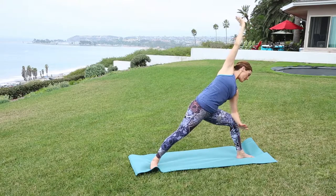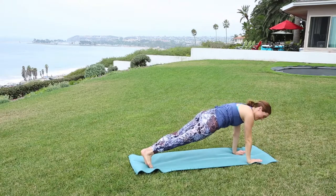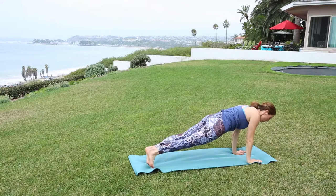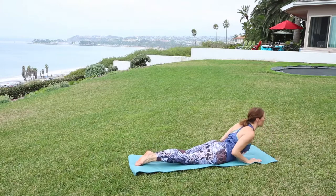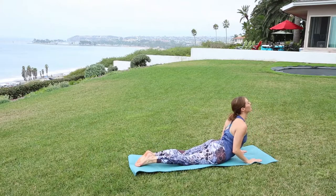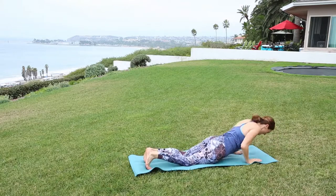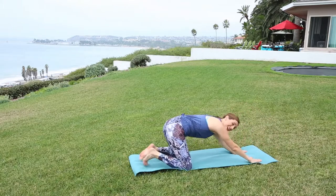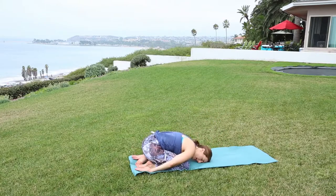Take your gaze to the mat, release the palms around the foot, step back to your plank pose. Let's do one more push up — elbows in towards the body, but bend your knees if you want. Go halfway down, chest flat. Inhale, cobra pose. Exhale, release. You made it. Tuck the toes and press back to your child's pose, just like the beginning. This time let's take our palms back by our heels and offer a couple final breaths here.